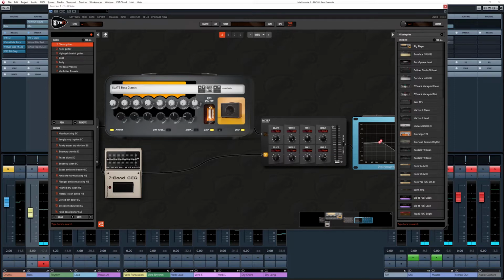And this is the area where we can blend between the DI and the amp sound. So basically when the fader is down, you get more DI, and when it is up, you get more amp sound. For this mix, I left it in the middle, but as you'll hear soon, in this example, it didn't really matter how I blended the two.